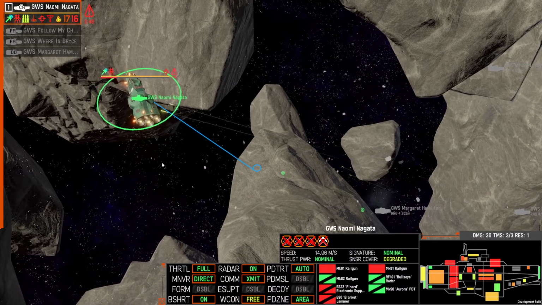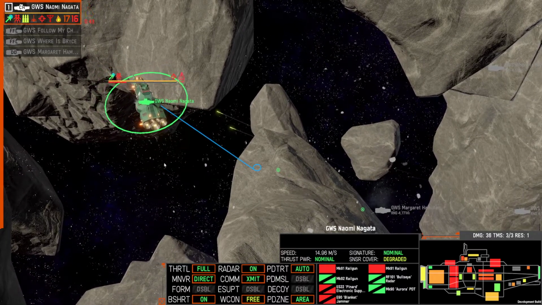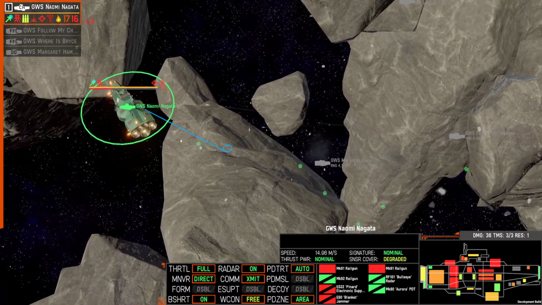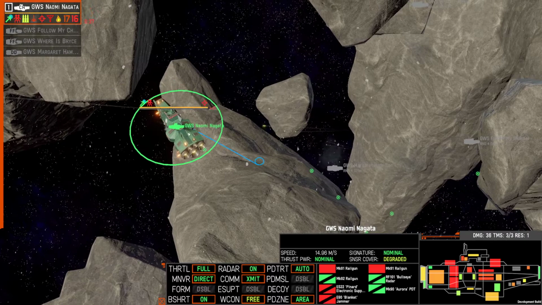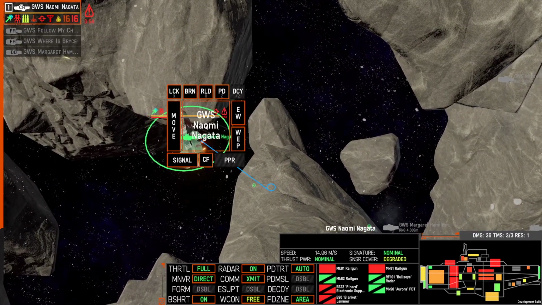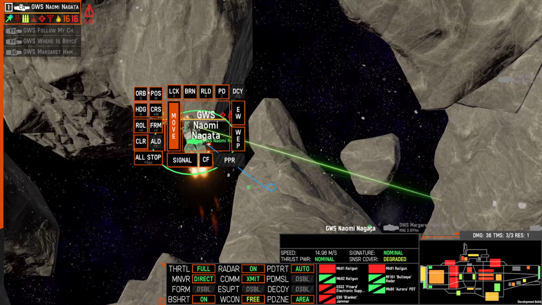Loss. It's so frustrating. My ships are always facing the wrong way at a critical moment because I can never figure out which side all the systems are on, or I can't get them to be in the attitude that I want. But I think that's the end of it. We'll see if we can get one or two more shots off before we go. I think we did a lot more damage than last time, maybe.